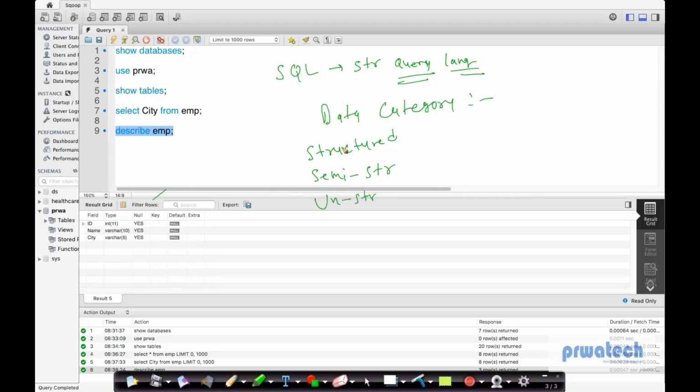So we are talking currently about the structured part. Semi-structured and unstructured is a very big category. I'll revisit this data category chapter once our MySQL is done. We'll see this when we discuss big data: what structured, semi-structured and unstructured are, and how we can deal with the whole data set. So we'll keep the data category talk for later.